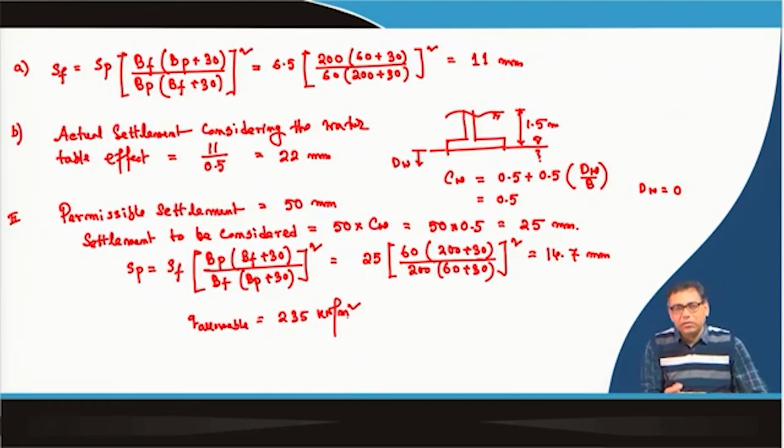And one more thing I want to mention, that here the depth of the plate and the depth of the foundation are both the same. There may be a case where the depth of plate and the depth of foundation are not the same. Suppose your depth of plate, obviously the depth of foundation should be more than the depth of plate. Okay. So, in such a case, you have to apply the depth corrections.